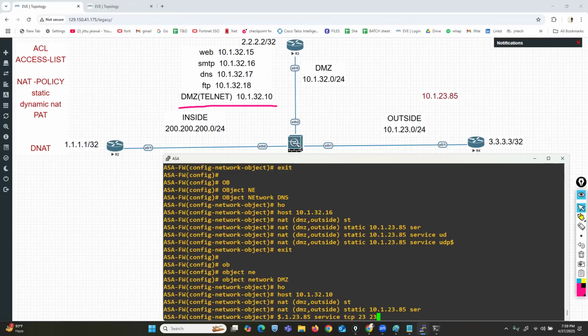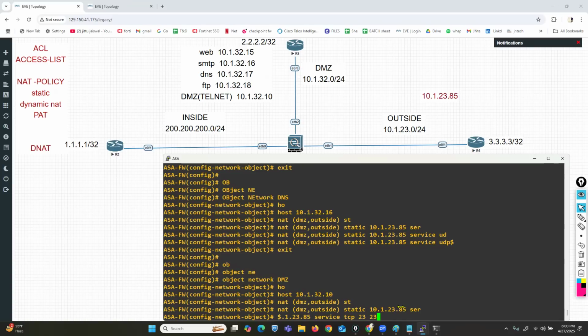If anyone from outside hits this public IP address with external service port number 8999, we map this public IP and port number to the inside 10.1.32.10. This is the internal port number. If you are looking for port forwarding, no problem, we can go with the port forwarding concept.